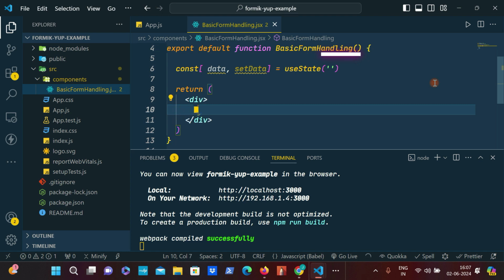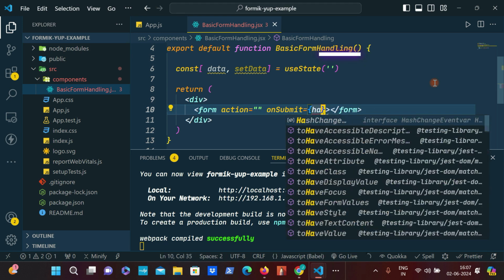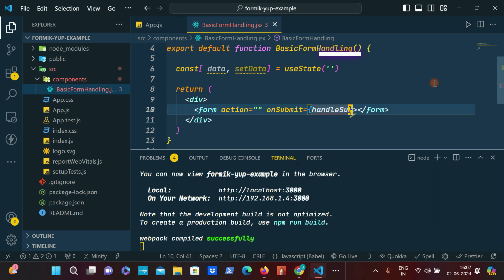So here I can create a form, and on submit I can write handleSubmit. This is a custom method that we are going to create.